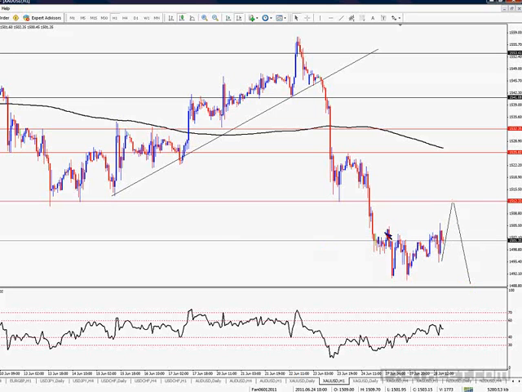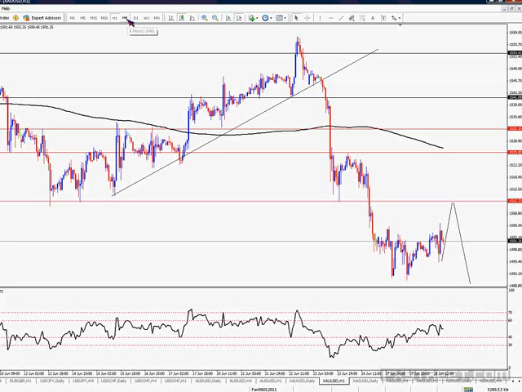Okay, so we are trying to round out a bottom here. We see these patterns a lot. This little double bottom, and then here we consolidate, but keep the market above the middle of this range. And that just shows that we are trying to bottom out here for a little correction rally.